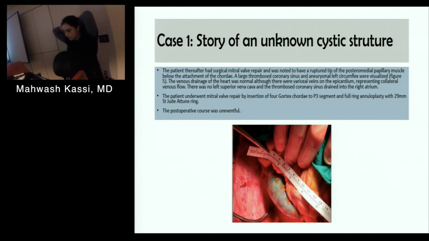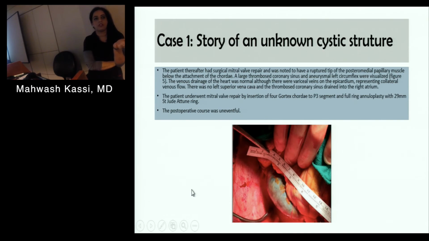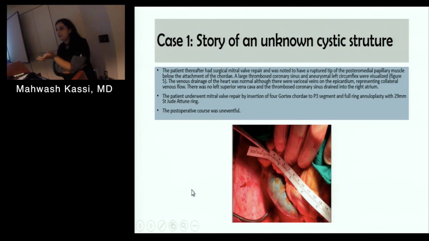So basically, why would you have spontaneous thrombosis? I mean, no one knows the right management, to be honest, because it's rare. Why does a coronary sinus spontaneously thrombose? When you have some kind of hypercoagulable state. So the next step in his management is to do a hypercoagulable workup, and make sure that he does not have any kind of malignancy that led to spontaneous thrombosis of the coronary sinus, and caused also the left circumflex being thrombosed.